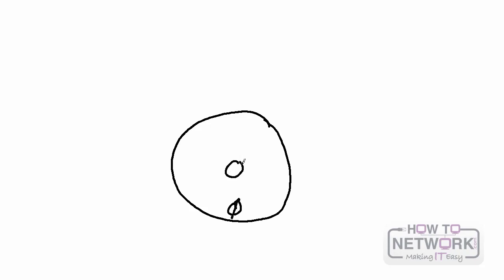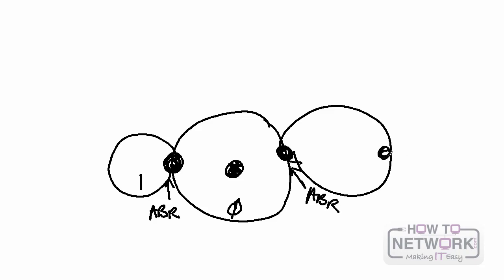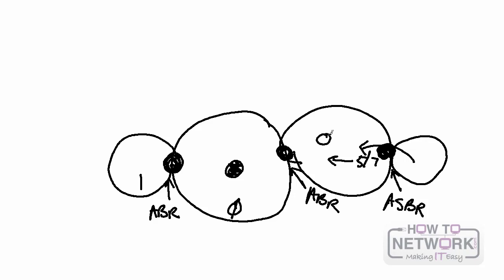So let's draw out our area 0. And in area 0, you know already, is the backbone. So a router within area 0 is a backbone router. And then we connect to another area. Let's say area 1. This is an area border router. Pretty straightforward concept. There's your ABR. And let's say we have another area we're connecting to. There's another ABR. But we are also connecting an ASBR here because we have a non-OSPF network that we're going to be injecting routes from into our OSPF process. So we are injecting routes in through an ASBR, converting type 7 LSAs to type 5, and those are being forwarded on to the network. And then you have, last but not least, internal routers, which have all interfaces in the same area. Pretty straightforward.